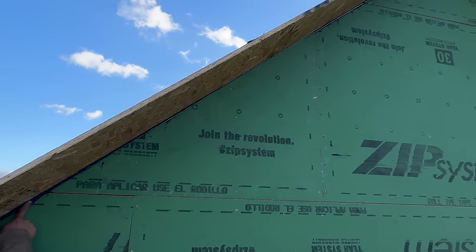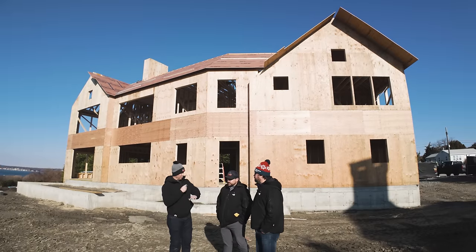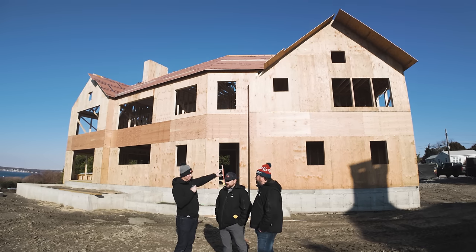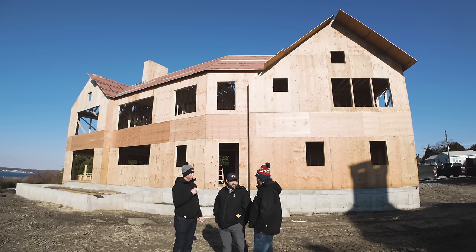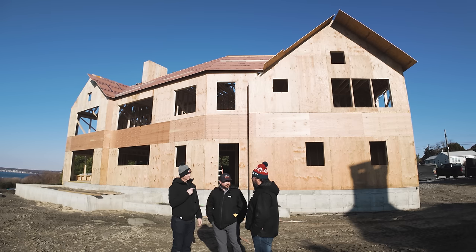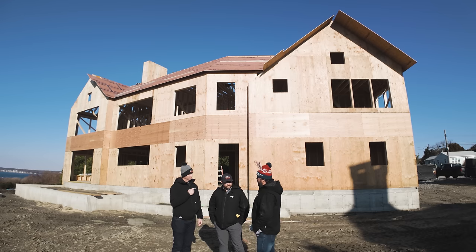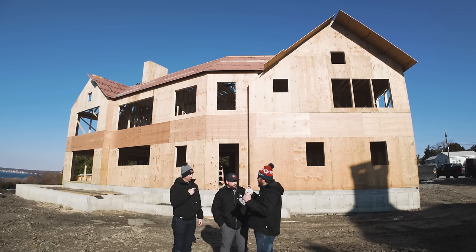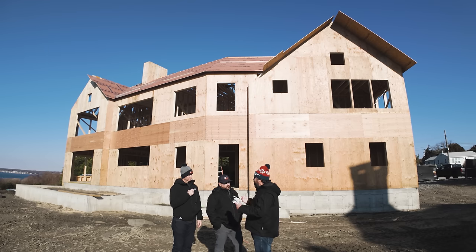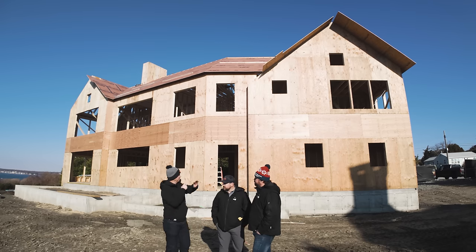Wade, I've seen you do some very airtight houses and it makes sense on the coast where wind's blowing off the water at 40–50 mph on a normal day. Having a tight house makes a big difference. We use a Fenstrom tape to connect the bottom of our panel to our foundation, connecting the roof to the wall with that 'monopoly house' detail between roof and wall, and our mud sill detail and other air sealing techniques make a huge difference.